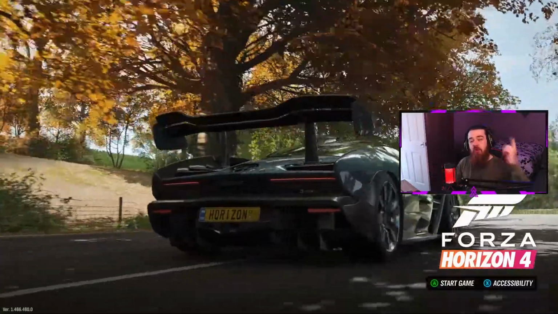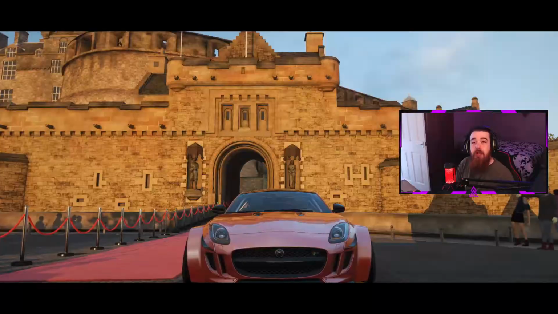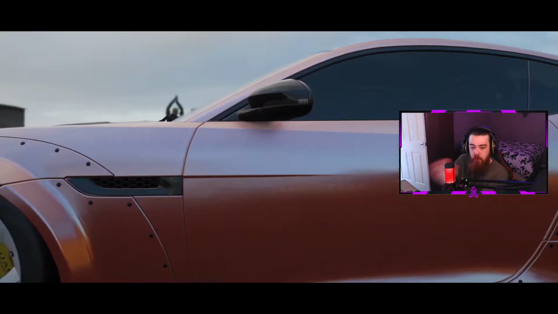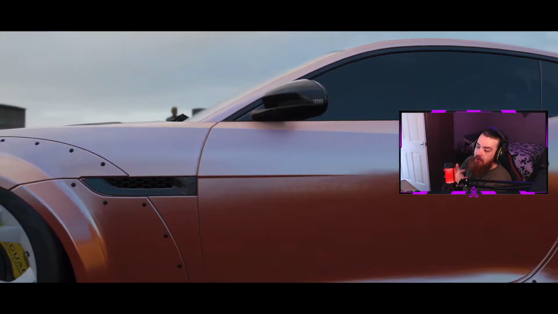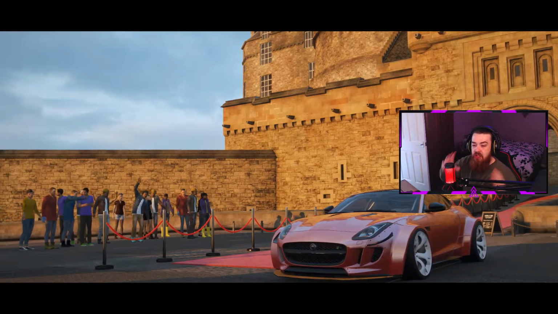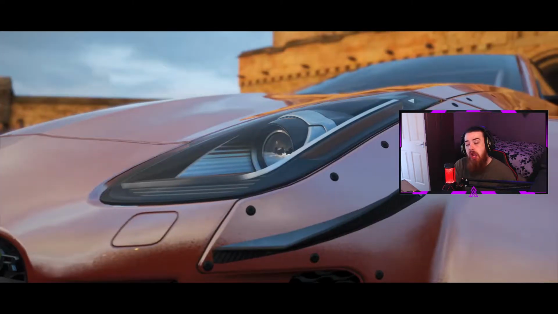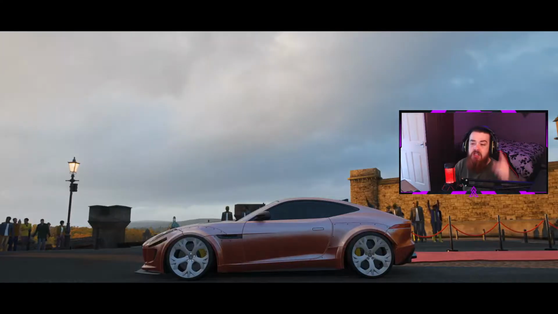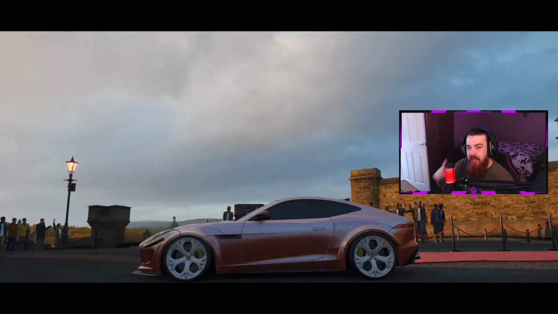But let's get right into the action, baby. So kicking off my favorite body kit cars is the Jaguar F-Type in Forza Horizon 4. This body kit looks absolutely fantastic, and the way that I've got this car set up, it is so wide and it is so mean. Let's roll the clip of this car in all its glory, and I'll see you guys on the next part when we're checking out another body kit.